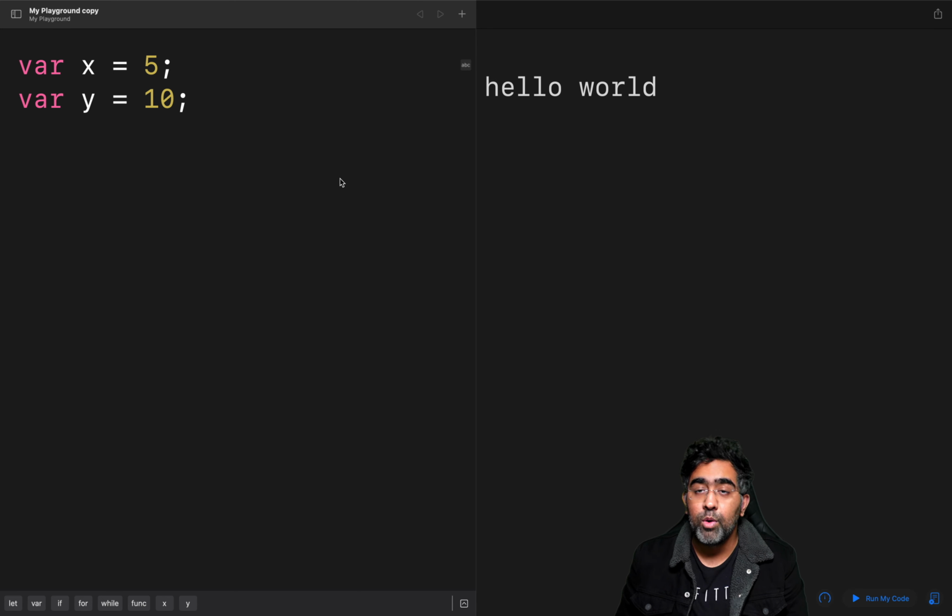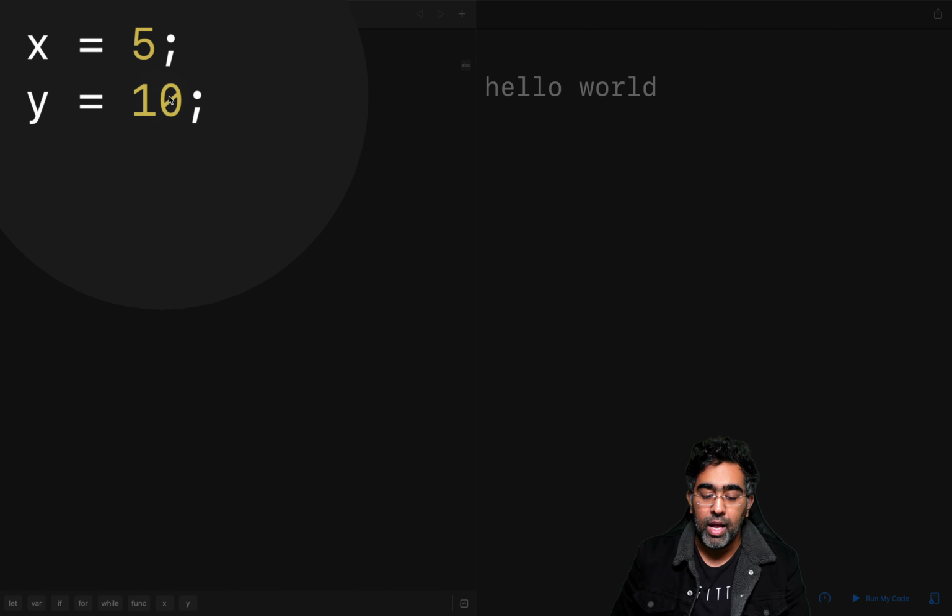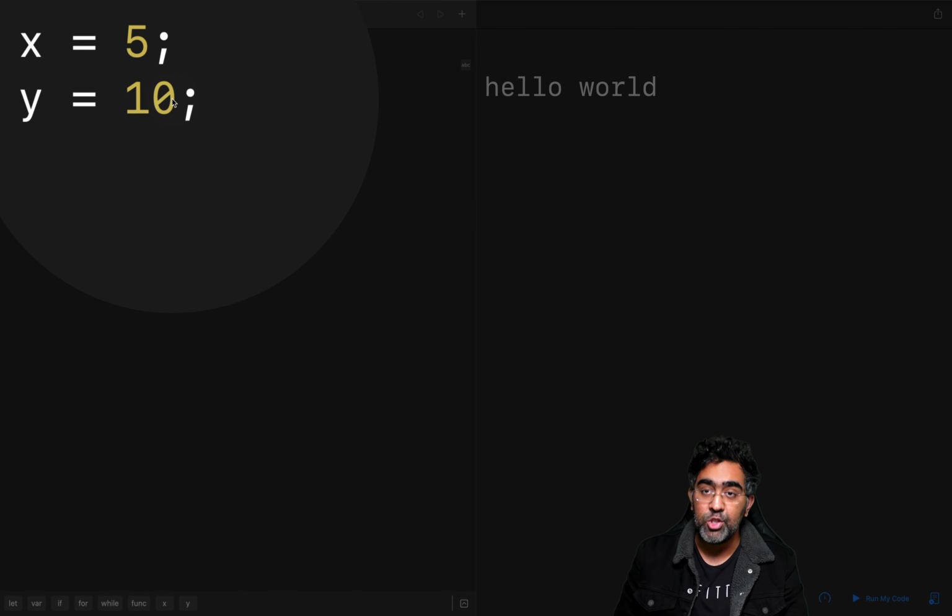There are two types of programming languages out there, weakly typed and strongly typed. Strongly typed basically means that when you create a variable or a constant and you specify a value for it, you have to specify the type for that as well. In Swift, you can specify the type, or you can let the compiler decide or check for the type. For example, here we have this 10 assigned to y. It's fairly simple. The compiler can understand this is an integer type.